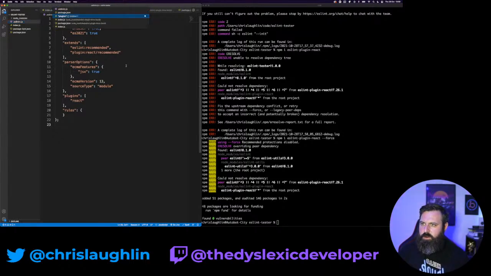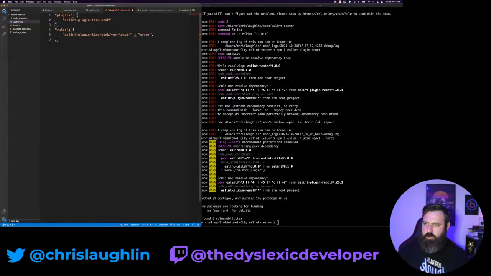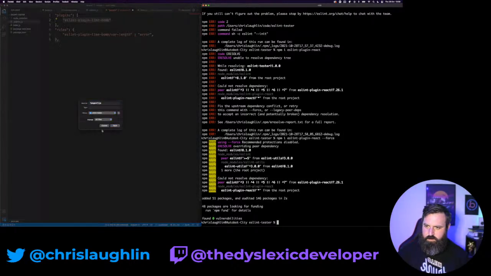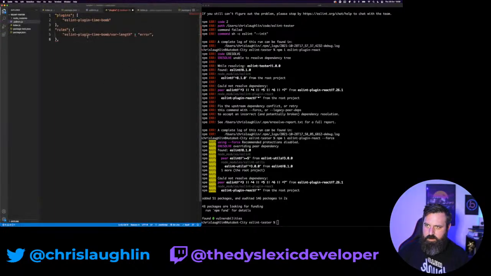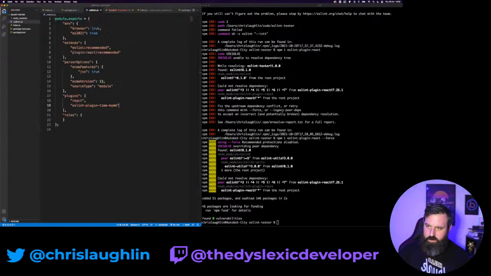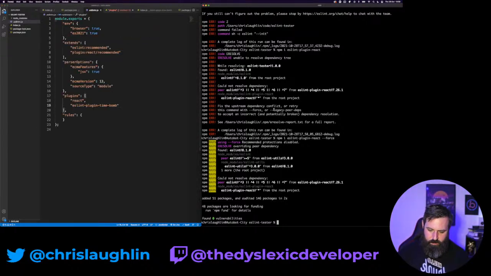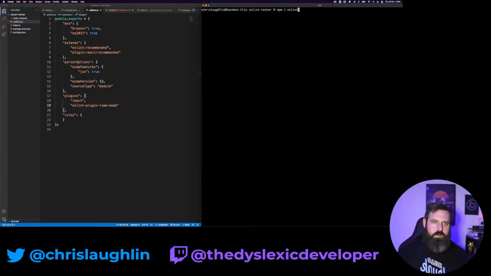So if we go to this random file, and we add this in, save this, cancel, don't want to save that yet, we'll grab the rules, yeah, we'll grab this, but we're not going to do it yet. So we're going to clear this, run Eslint on our index file. Okay, so that didn't throw any errors.